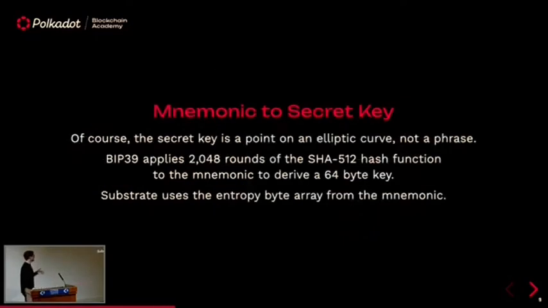Now, also, the secret key in asymmetric cryptography might be a specific algebraic construct, like a point on an elliptic curve, not actually just some bytes. So then you need some defined way in order to get from your bytes to your algebraic thing. You won't need to think about this when you're using cryptographic libraries, which is what we're trying to do, but it's just nice to know. So like BIP39 does a bunch of hashing on their seed before they get there. Substrate, we just use the byte array directly. Both are fine as long as the seed is secret. And if the seed's not secret, the hashing doesn't help you.